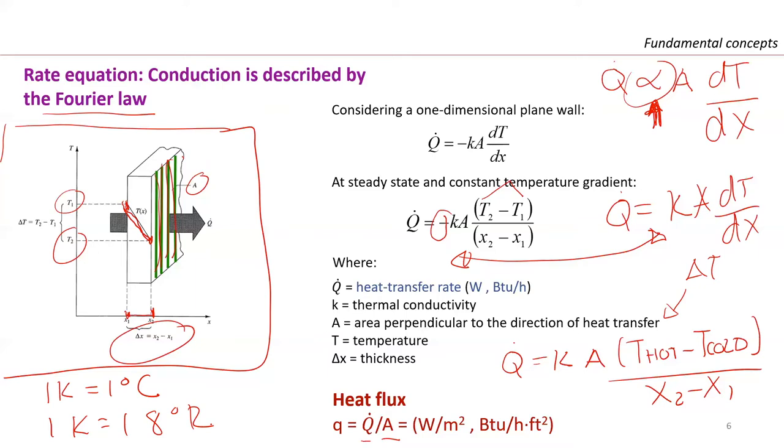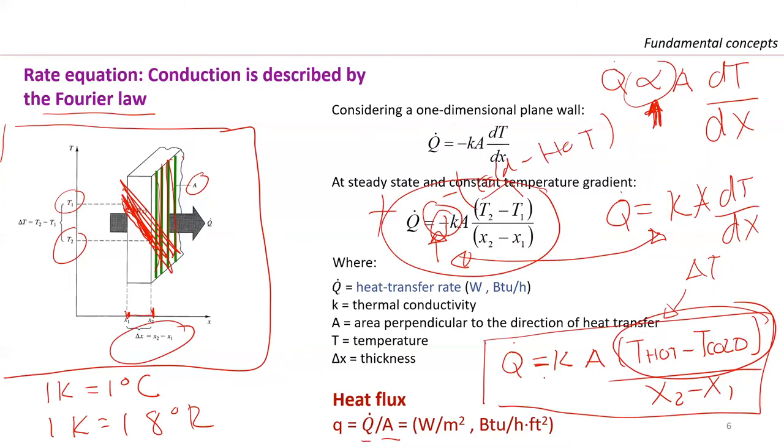Remember, a temperature can be a point, but a temperature can also be a gradient. If it is a point, yes, you have to convert, for example, Celsius to Kelvins, Celsius plus 273, because it's a point. But if it is a gradient, 1 Celsius equals 1 Kelvin. So don't forget that important concept, because sometimes I have seen that you go through all the pain of doing the whole conversion for a gradient, and that can save you time.